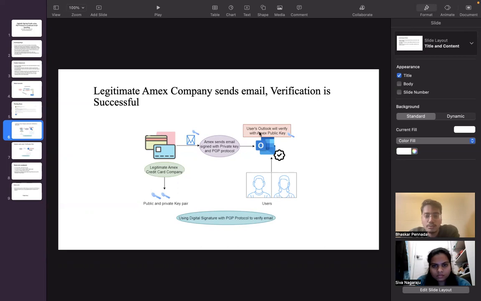Then the Outlook client will verify the message using Amex's public key that we have received earlier. So this way we can be sure that it is in fact Amex that has sent the email.